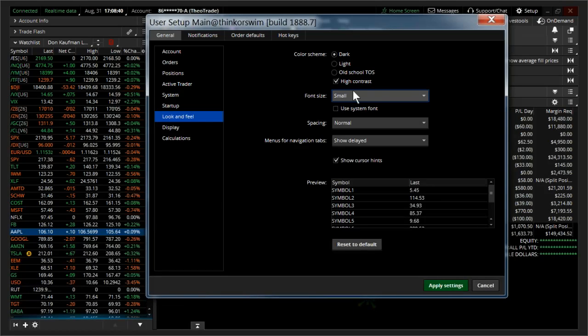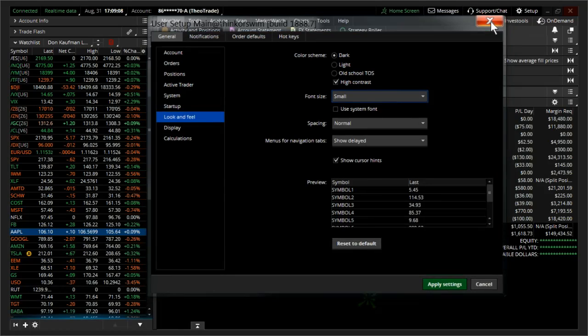Again, I feel pretty strongly about the dark background. Some people like the light background. Listen, I'm not going to the light background. I grew up on thinkorswim. It's the black background. You can't switch once you've done it. And I use normal spacing. You can space things out a little bit more, but let's not get totally crazy. So that's a great place to start when you're getting on the trading application. You just want the look, the feel. You want it to feel right. I'm going to close that up.